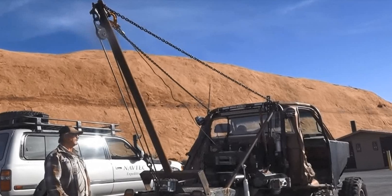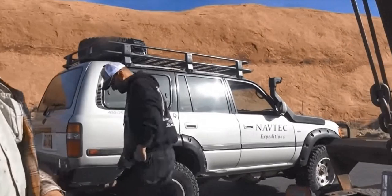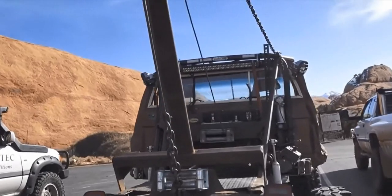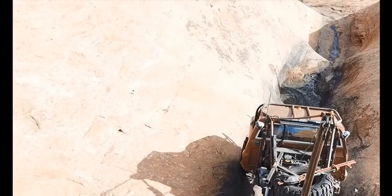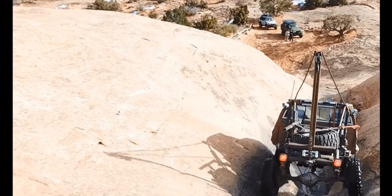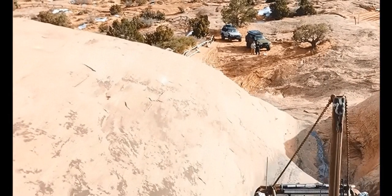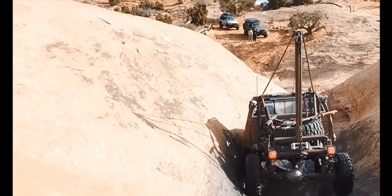You've all seen me go to Moab. You've seen me show this tow truck before. You've seen these fellas before. And that right there is Rory Irish, the owner-operator of Moab Motorsports. If you've ever been to Moab and broke your truck, you probably know Rory. This is him guiding me up Hell's Gate. This is him driving down the escalator. Driving down the escalator in a leaf-sprung 37-inch tired 454 powered tow truck that he built himself that has saved more people than the American Cancer Society. But I digress. Watch this.